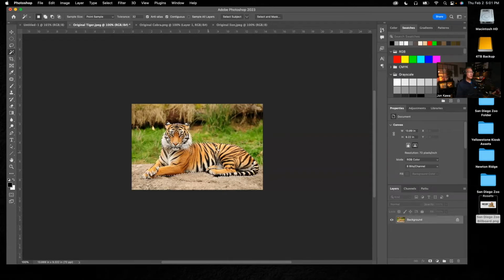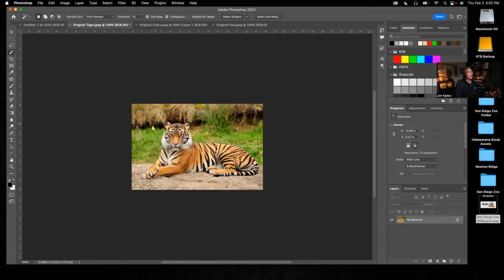Now here's what we need to do. Select and Mask only shows you what you're going to get. You have to now eliminate the background here in Photoshop, and we can do that by either creating a layer mask, or we can inverse this selection. Right now what's selected is the tiger, but if I did the inverse of this selection and selected just the background, then we can eliminate the background.